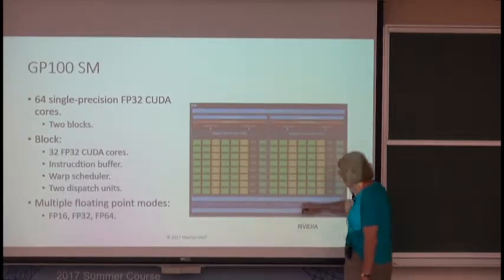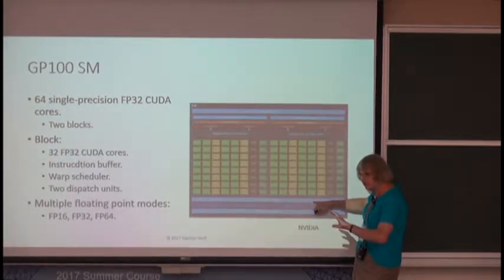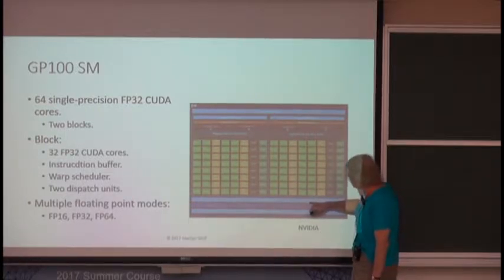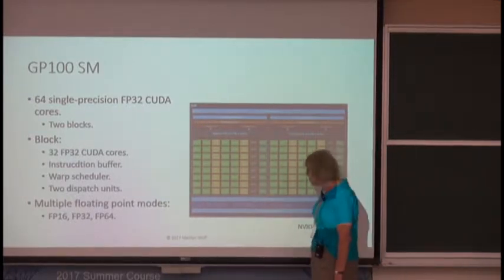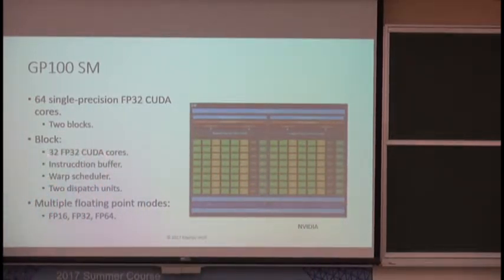cores here. This is the texture memory, which in graphics would be used to describe the textures for what things look like, but you can use this memory for other operations, for different algorithms. So each block consists of 32 single precision cores with an instruction buffer. The work scheduler is what schedules when computations happen, and then the dispatch units control the hardware.